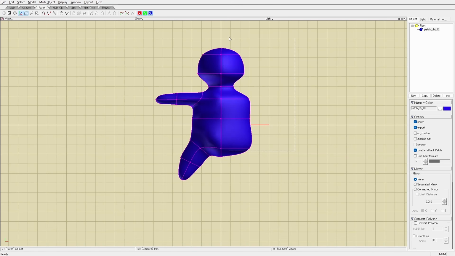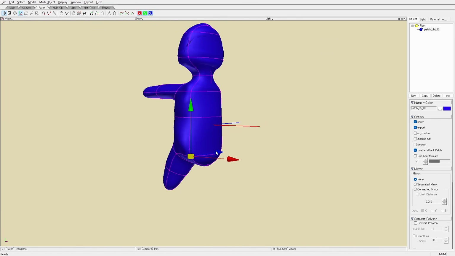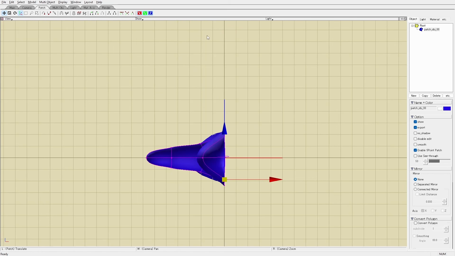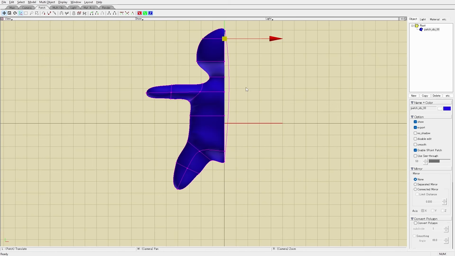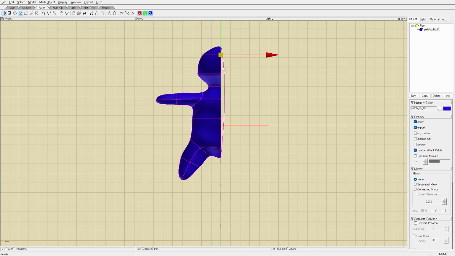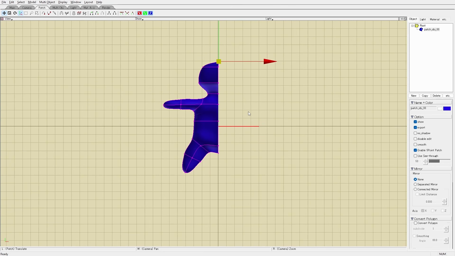So I'm going to grab these control points on the side and press Delete. So hit W and select a control point along that spline, press Tab to find it, and then press K to cut it. Tab to find it, K to cut it. Now moving to the front camera with F2, we see there's one more spline. At the top, I'm going to grab a control point, and then I'm going to hit Tab, and we're going to cut it. So now our object's ready to be mirrored.